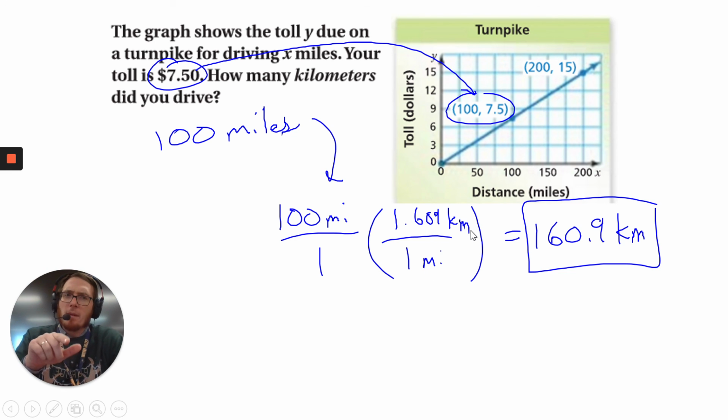Now that conversion may be a little bit different on your reference page, as long as this is close, because these conversions sometimes from metric to customary are rounded differently depending on what resource you're using. So that's okay. But the key with dimensional analysis like this, unit analysis, is that the miles and miles need to be catty corners, so these 2 miles would cancel, and that's 100 times 1.609, and that equals the 160.9 kilometers.